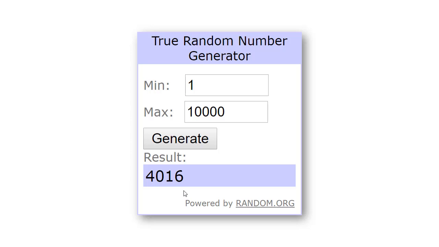In order to use this, let's say you wanted to pull a random sample of Radford University students. There are approximately 10,000 students at Radford University. So we put in a minimum of 1 and a maximum of 10,000. So my numbers are going to be between 1 and 10,000. And what I would need to do then is make sure that all of the students at Radford had a different number between 1 and 10,000. And of course, I could set the range to be the range of Radford ID numbers.